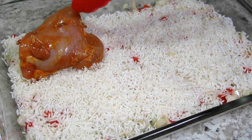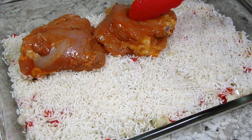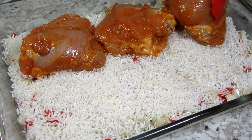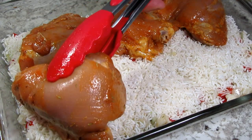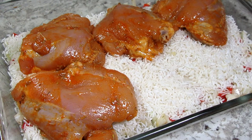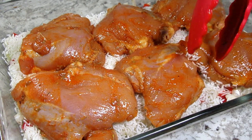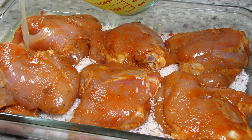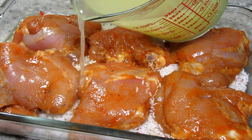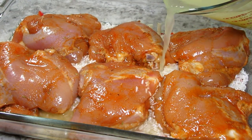Placing the marinated chicken on top. I think the bone-in chicken thighs are the best as they keep moist and cook evenly. As the chicken cooks, those seasonings will flavor the chicken and the rice. Since we have one and a half cups of rice we need three cups of liquid, and I'm using chicken broth. Pouring around the chicken and into the rice. It may seem like a lot of liquid but the rice will absorb it all and help keep the chicken moist.